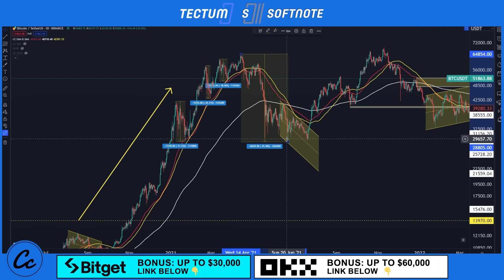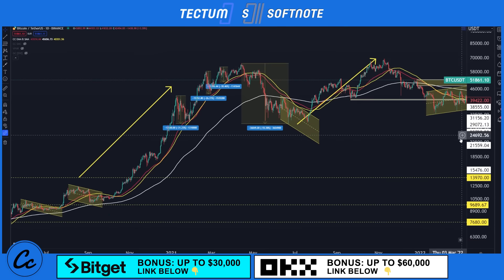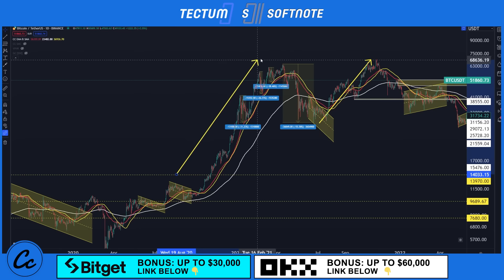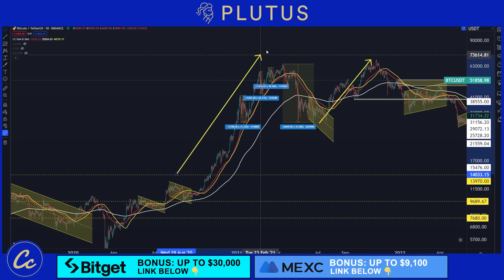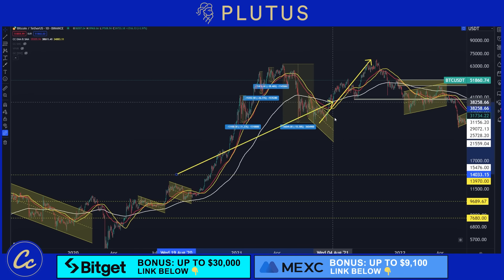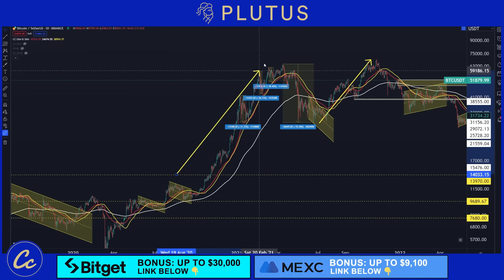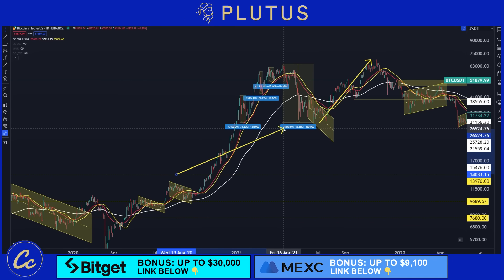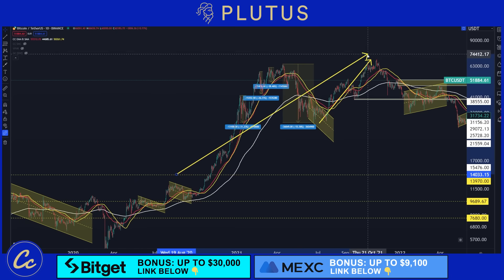This drop happens to be April through to June, and then we obviously rally up to the all-time high just up here. So one of the things I want to point out is we can have these runs to the upside with little mini corrections, and then a Federal Reserve pivot doing this, all before we have that big run to the blast-off top. Even in the most bullish of markets, something like this can happen. This particular drop was driven from, I believe, the Coinbase IPO. We also saw during this crash: Luna, Celsius, all of those problems. Things break — even in the most bullish of times, things break, and when they break, they break bad. And then of course you can recover and hit all-time highs.